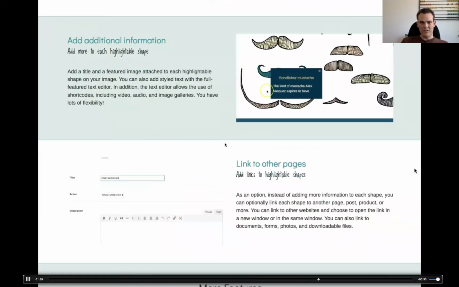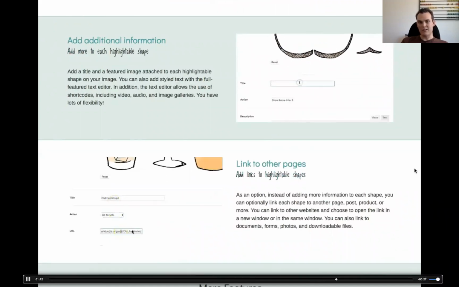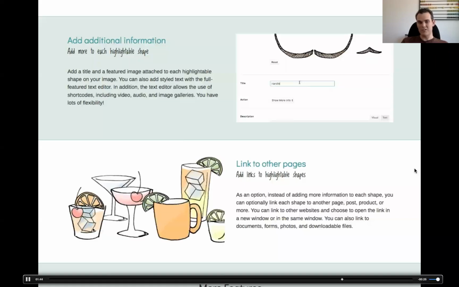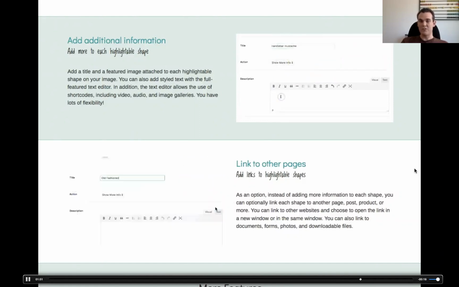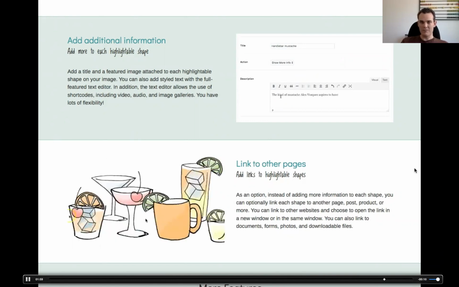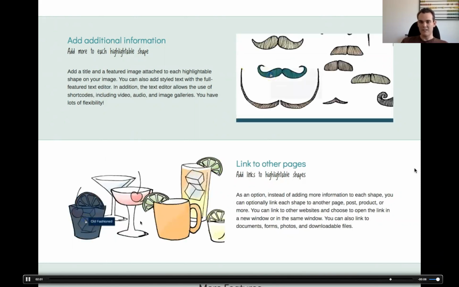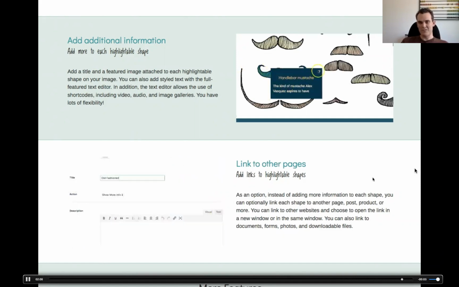So here's another example, and there's a couple different actions that are supported. You can link to external URLs. So you could link to a Wikipedia page, and then when they click on something, you can open that in a new tab. Take them off to something else on your site or to an external resource. If you don't want to show more information in the pop-up and you just want to use it as an old school image map to link to other information, you can do that. So there's a lot of different applications.